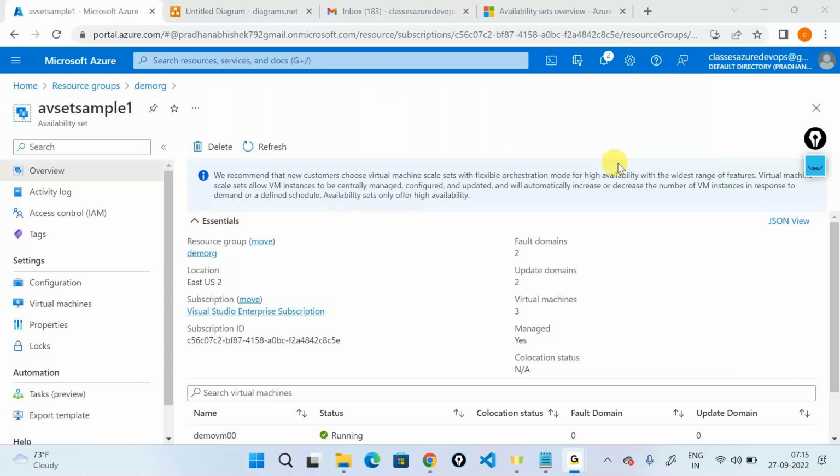Okay, how do we do it then? Where do we go to do it? Anyone? Can I update right now in the current configuration? Can I update the number of fault domains and the number of update domains out here? I want to take it to 10 and I want to put my fault at 2 only. How can I do it? Where should I go to do it?